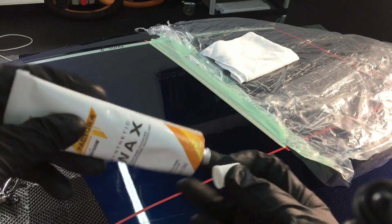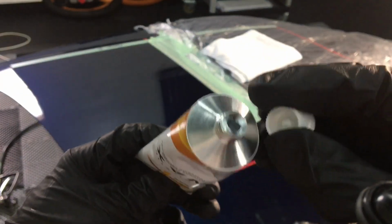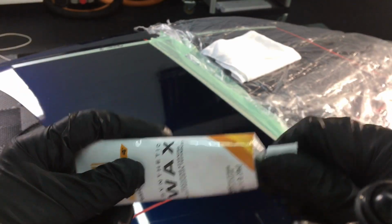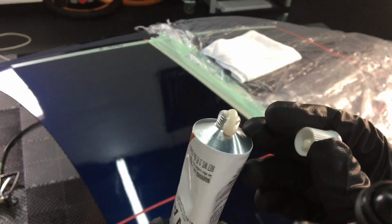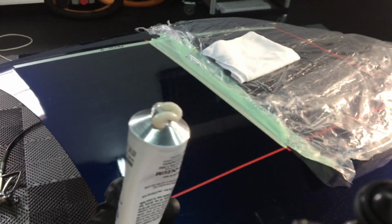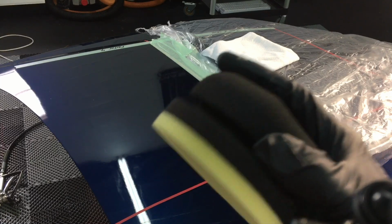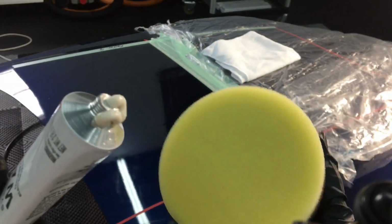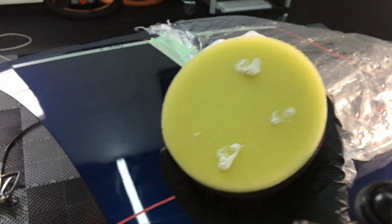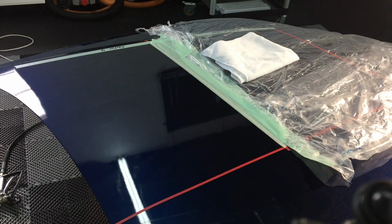Okay, so the tube here just looks like hardener for Bondo, and you sort of have to open it the same way. It has the pin on the top of the cap, smash it in there, give it a twist, and it will reveal your wax. Just squeeze a little bit out. A little bit of this goes a long way. You don't need a lot. Their foam applicator, the grip, and then the softer, spongy surface on the bottom. We're just going to put that much on there for that size of a test area, and that's plenty.